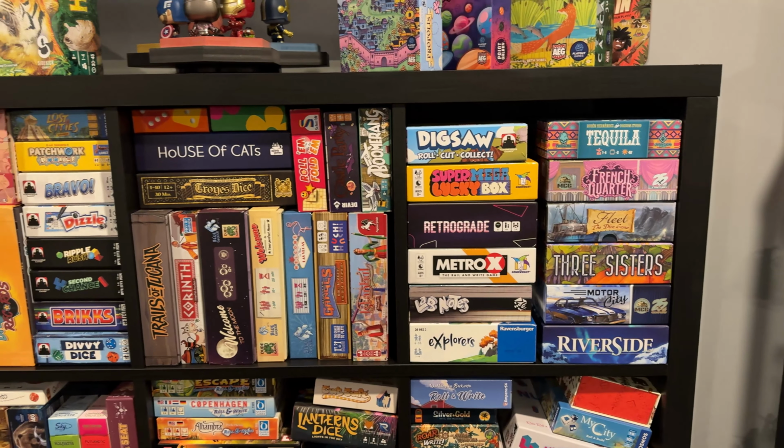Here, this one line is our party games. Now, I Love Manatees is not a party game, but it is here. But here are some of our favorite party games, including Fun Facts, which is the best party game of all time. And a lot of the classics that we pull out with our friends on an ongoing basis, because party games are a great way to introduce people to the hobby, which is always really fun.